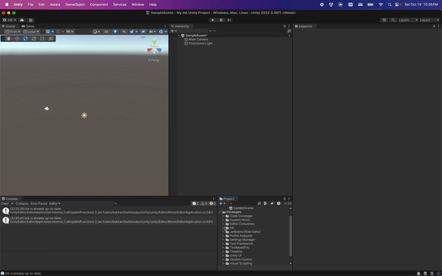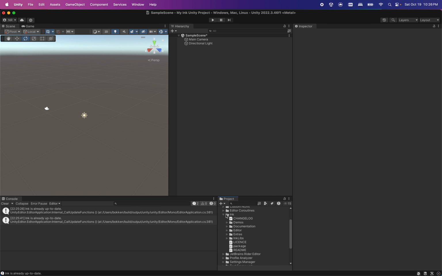Oh, here it is. It's in our Packages. Okay, brought in a slightly different way. It now puts it into the Packages folder instead of the Assets folder, whereas if we bring it in through the Asset Store, it will come into our Assets folder. Either way, it can be in either location. Everything will work the same, whichever organization you prefer.